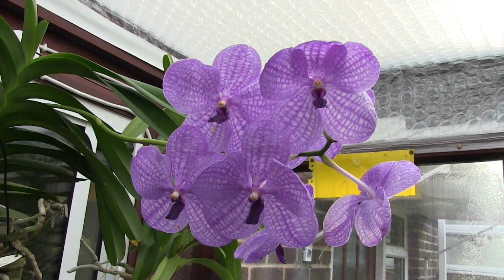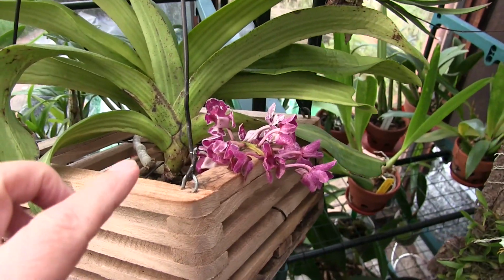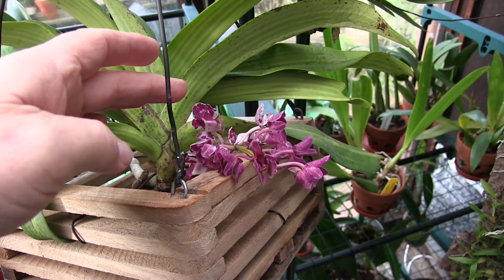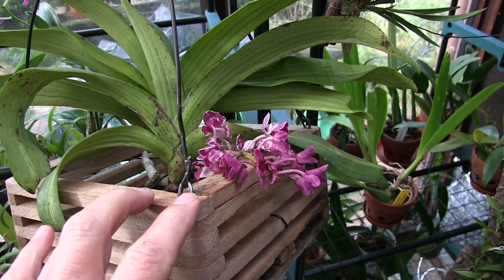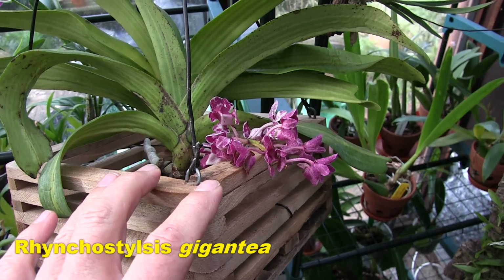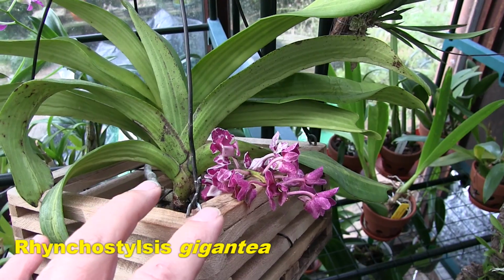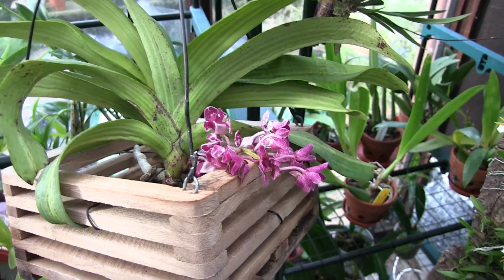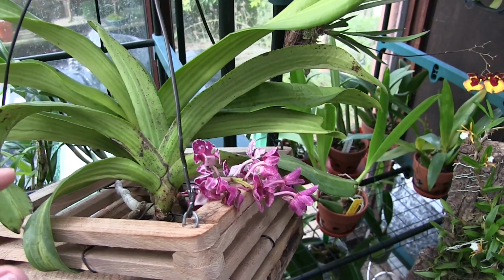Yeah, absolutely stunning. I'm not sure I should include this really, it's cheating a bit, but there's one bloom still okay, so it's still officially in bloom. But this is my, oh god, what is it, Rangaeris... Gigantea, and the blooms are going over, but again, that spike actually opened its first bloom at the end of November, so it's lasted quite well. Again, probably the lower temperatures, which this plant doesn't like that much. Hopefully it will start growing a bit better once the warmer weather comes.